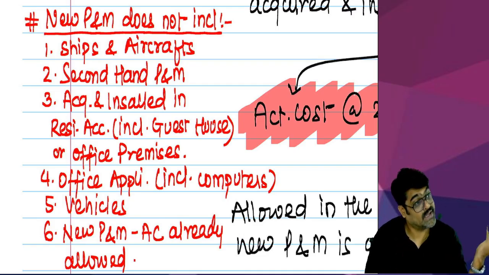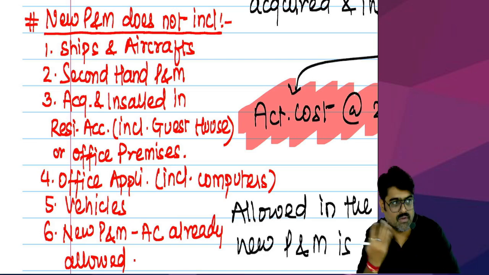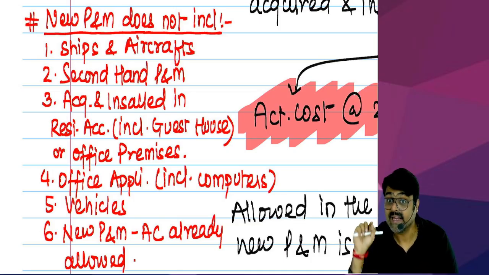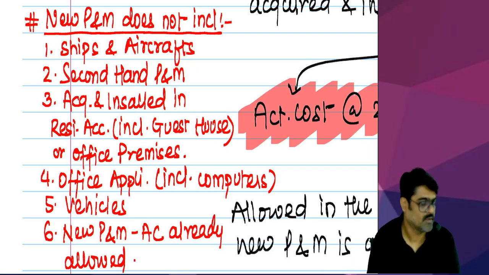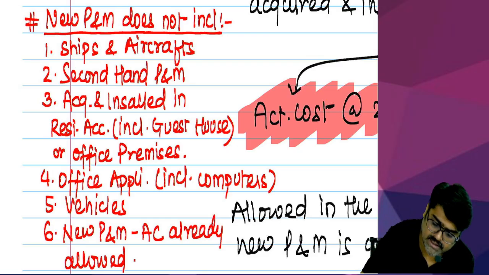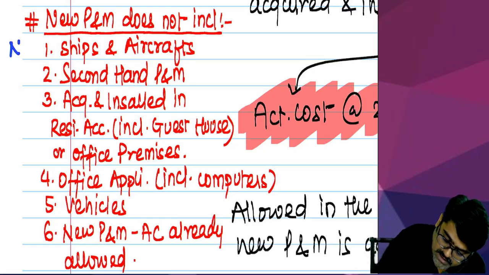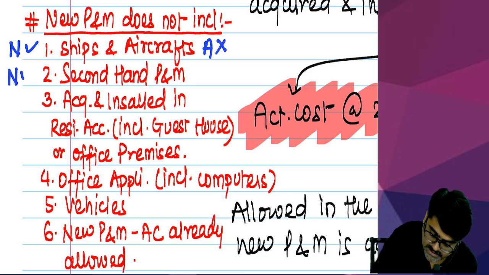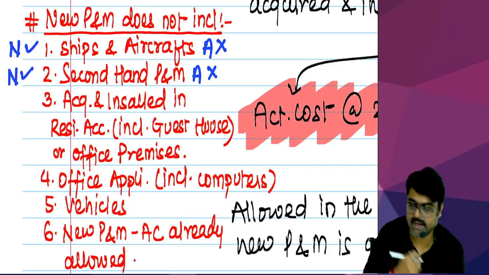Before you, somebody else has already used this. After somebody has used it, now you are using it. For you it is second-hand. We are not going to give any additional depreciation on that. So, second-hand, even if used for manufacturing, even if used for power generation, distribution, etc., still there will be no additional depreciation. But you can still claim normal. So normal is available, additional will not be available.